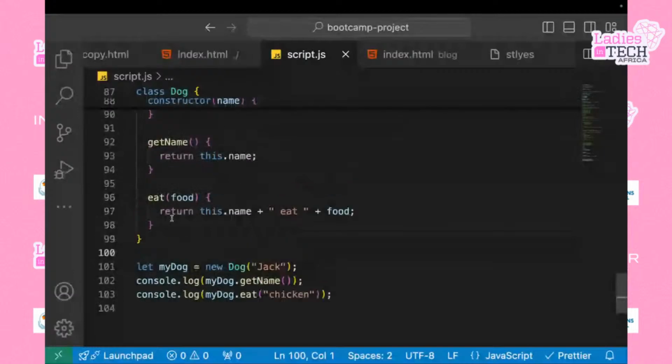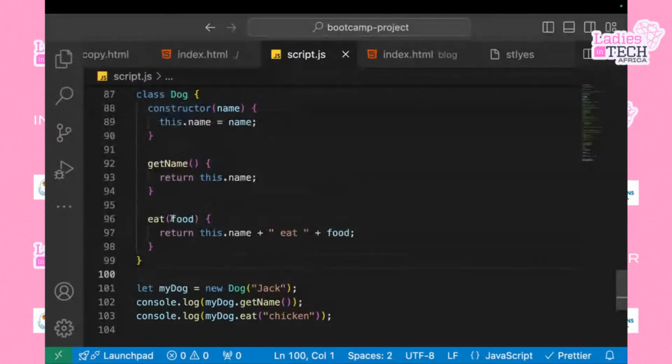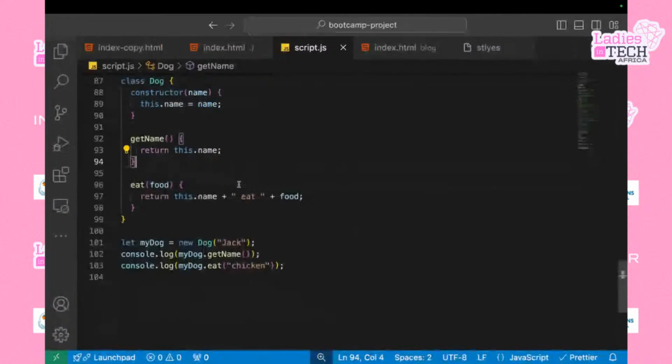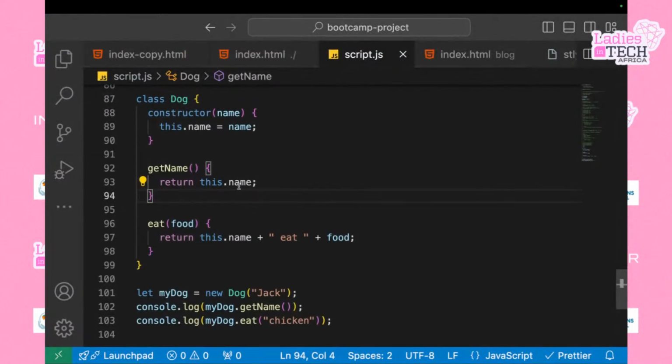So we define the class Dog over here, and what we look at is Dog.